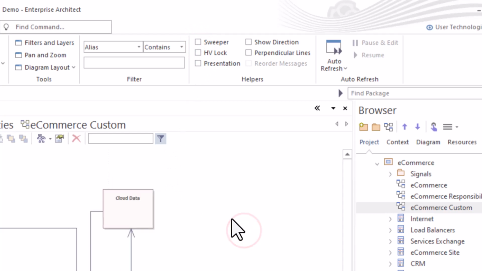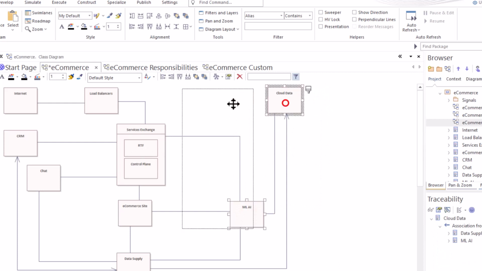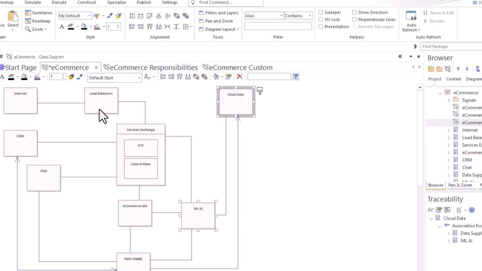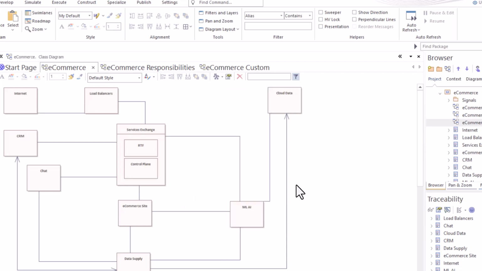So I'm going to hit Control Z and clean things up a little bit here. All right. So you can see these two elements are a little further off to the right than I need, and I can select them and drag them, but I might get out of whack because then I've got to go back and top justify, right justify, I've got to do all of this stuff, especially if I'm picky about that kind of thing. Let me undo, go all the way back out, Control Z.